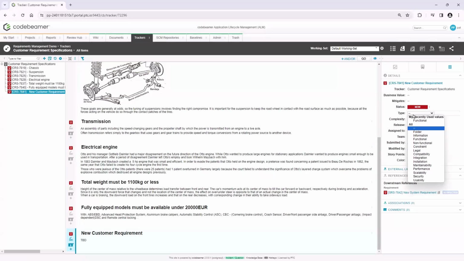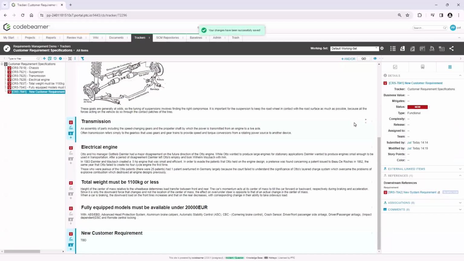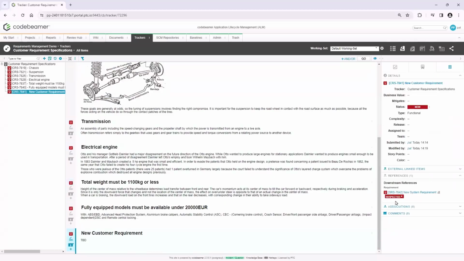Now, what happens if I go in and make a change to that customer requirement? This is an example of changing one item at my highest level, and it could also be in your middle levels, but the example here would be at the highest level. If we make any type of change, whether it's assigning it a functional type of requirement or adding in a complexity, what happens to your downstream items? Do you know which ones are impacted and what needs to happen after that?